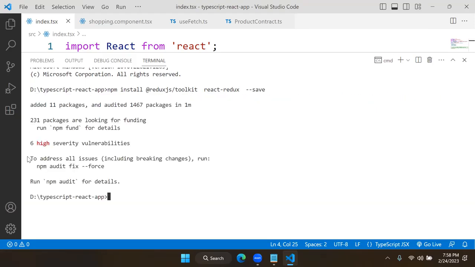Okay, so React Redux and Redux Toolkit both are installed.